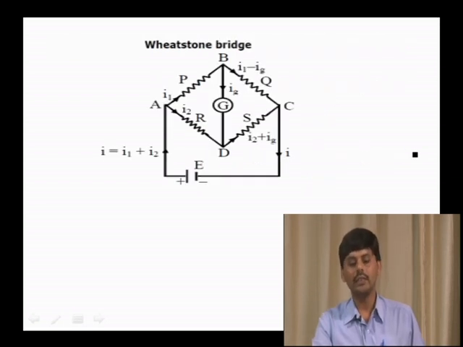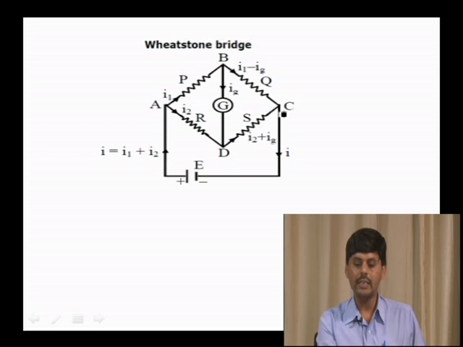Now we will move on to a very important concept, called Wheatstone's bridge or Wheatstone network. This Wheatstone bridge consists of 4 arms, P, Q, R, S. These arms are connected in the form of a quadrilateral, ABCD. The sides A and C are connected to the source of EMF or a battery, and the terminals B and D are connected to the galvanometer. This is the diagram.